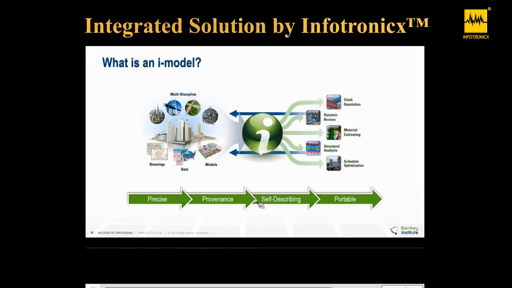You don't have to have the original application or even know what it was to display the geometry or view the business properties in a set of components in a file. Every iModel carries with it the schema that describes its content and context. And they're flexible. They can be transformed to conform to any industry standard or to contain business data aggregated from other sources outside of the design environment.